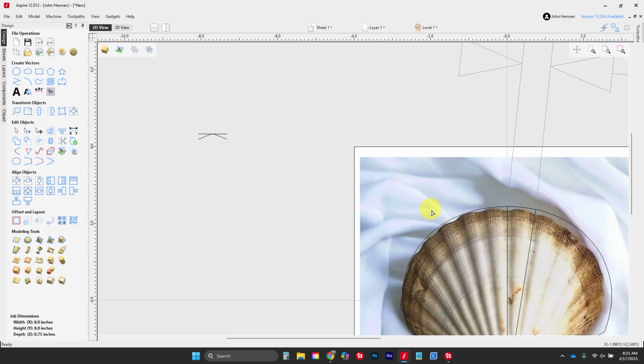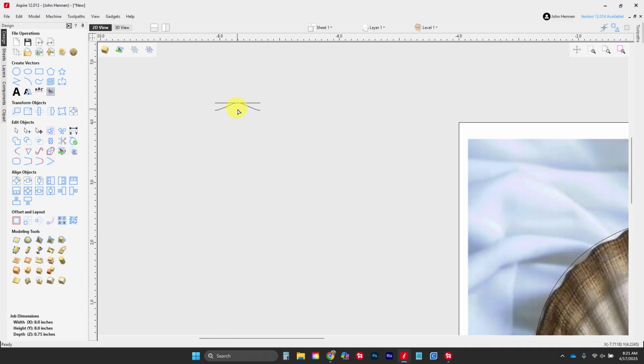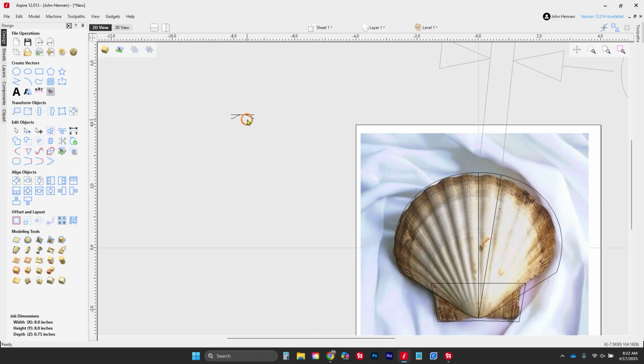Now I can look at this and say, you know what? This is a little wider than I'm looking at over here. So I'm going to click on it, grab my endpoint here, and move it out 4 hits of the arrow key to the right. 1, 2, 3, 4. And I'm going to grab the other handle and go 4 to the left. 1, 2, 3, 4. I'm going to look at that and say, that looks a little more like what I'm looking for here. I'm going to do 2 more on each side. 1, 2, 1, 2. And that is perfect. That's just what I'm looking for.